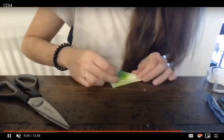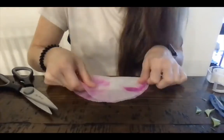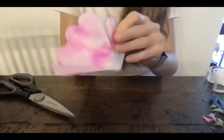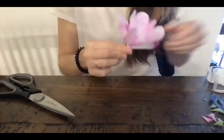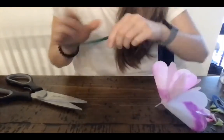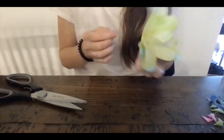So I did the same exact thing with all of the coffee filters, okay? So this one, the petals are a little bit different because I cut it a little bit differently. This is where you might need some help from mom or dad to help you cut. And I did the same thing, twisted the bottom, and then I attached my tape and my stem, and I ended up with a nice bouquet of my chromatography flowers.